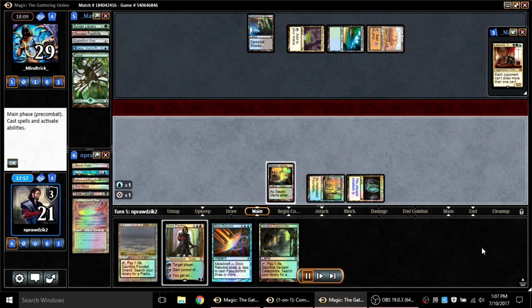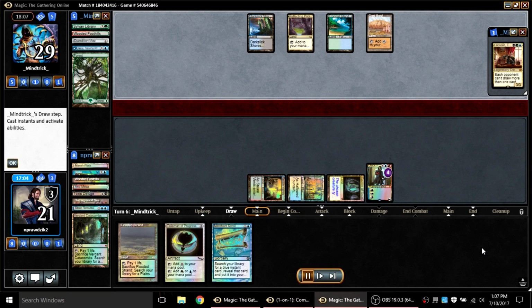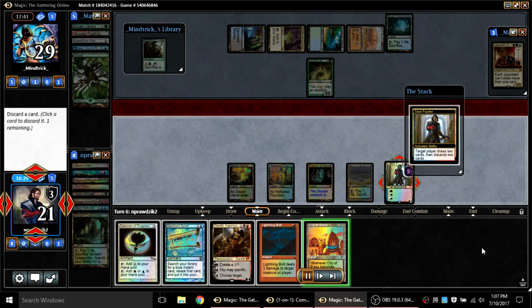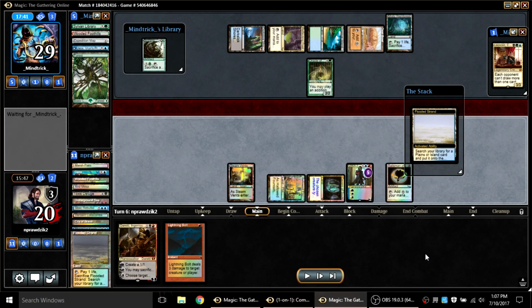I could sit on a Stoic, but then I'm playing the game my opponent wants me to play, where we just Dust Bowl every turn. By getting Dak Fayden down, we're playing the game I want to play, which is if he's going to use Dust Bowl, I get to pause. I get to at least be improving my hand as we go.